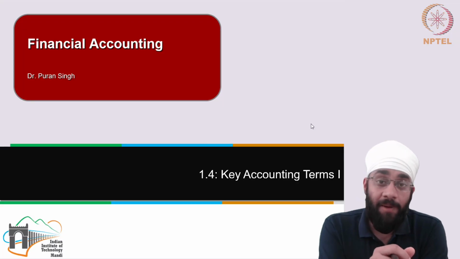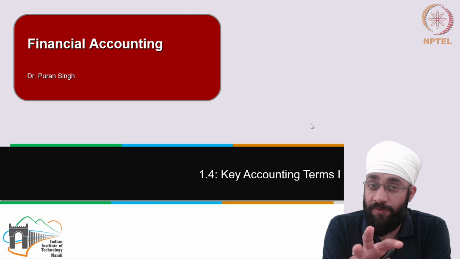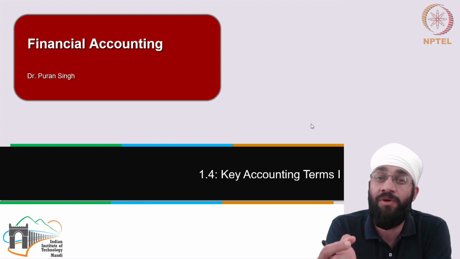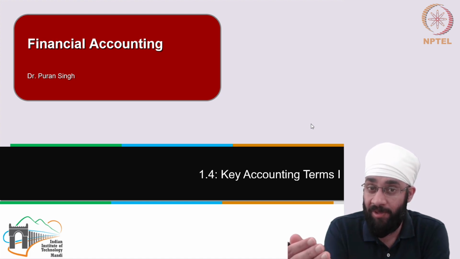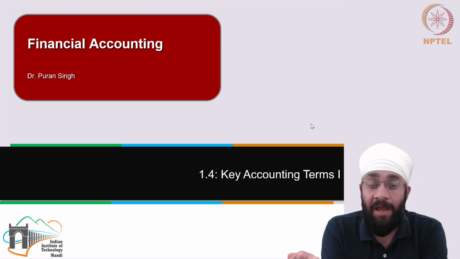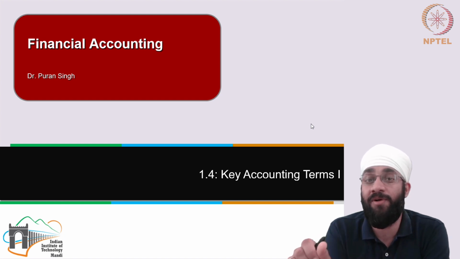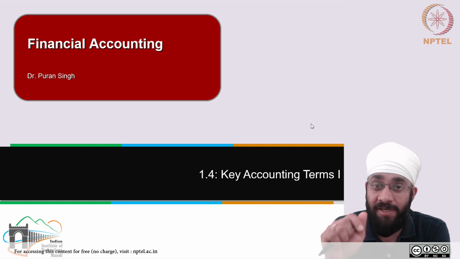In this video, I'm going to talk about four key accounting terms. These four terms are really the alphabets of the accounting language. If you know the alphabets A, B, C, you can write sentences. And if you know these four terms, then you can converse or you can write in the language of accounting. So let's get started.